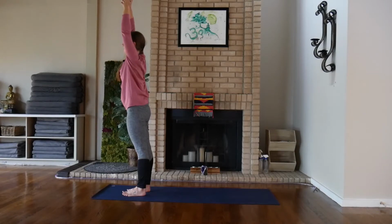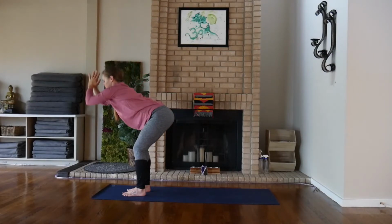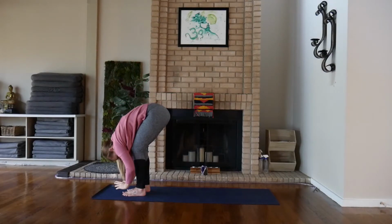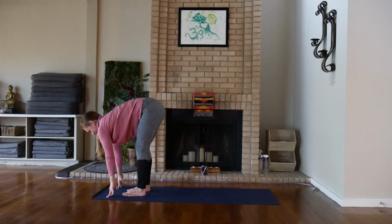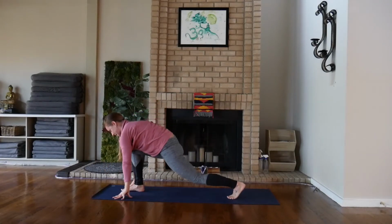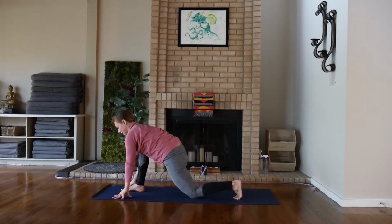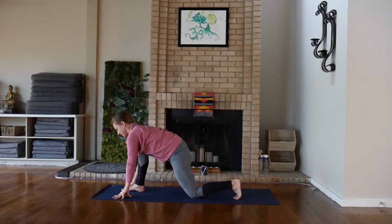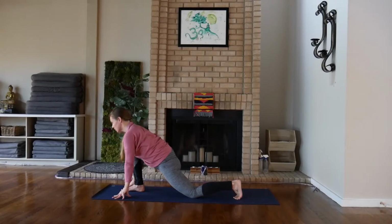On our next inhale, we'll reach high. Exhale, fold into your forward fold. Inhale, halfway lift. As you exhale, we'll plant the hands. We'll step the left foot to the back of your mat this time, lowering the knee down. And first taking that little wiggle of your hips from side to side, just feeling into them, checking in with the situation. And start to draw your heart forward, lifting a little bit in your chest.